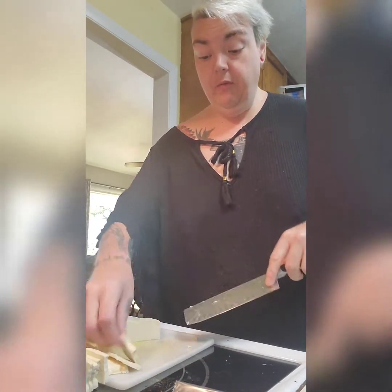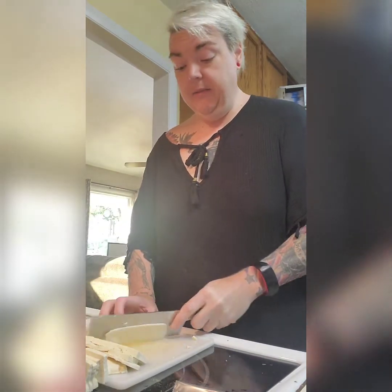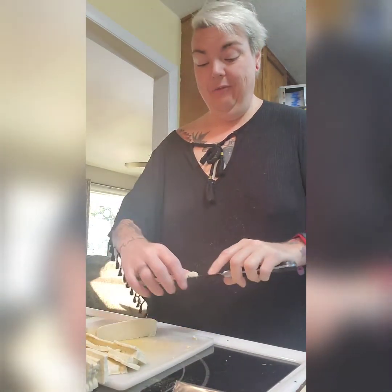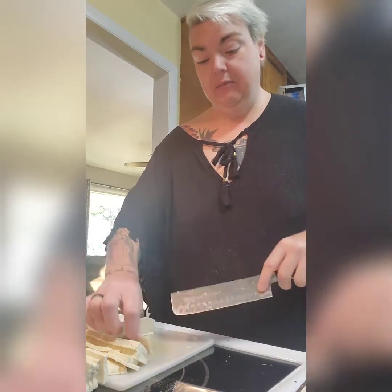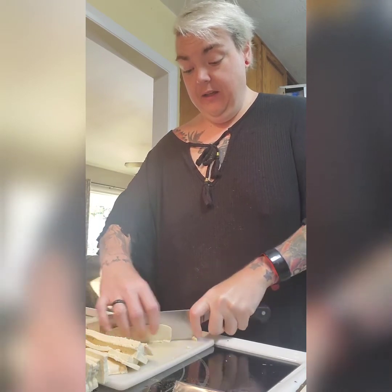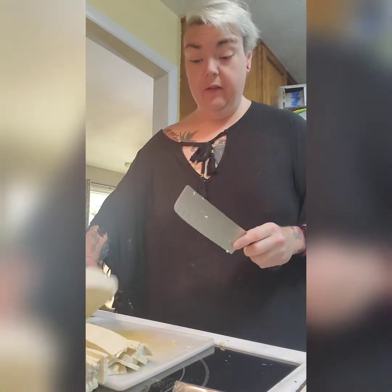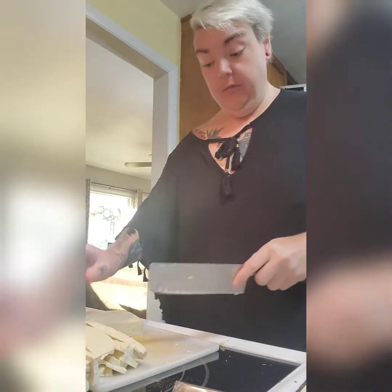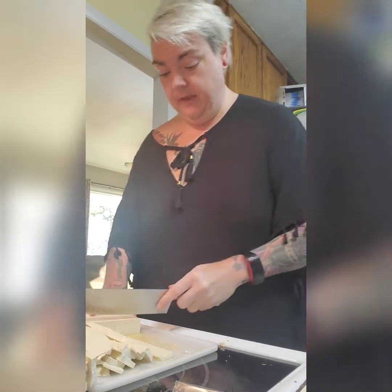And like I said before, when I was using the tofu that I pressed myself, sometimes I didn't have the patience for it, so it would fall apart on me just because I didn't press it long enough. But you definitely want to get firm or extra firm tofu for this. That's another thing I guess I should have said at the beginning. I believe this might be just firm, but like I said, it's already been pressed, so that's okay.